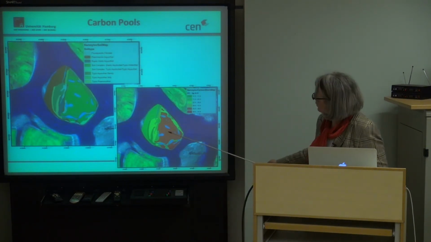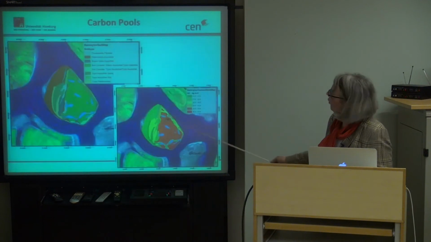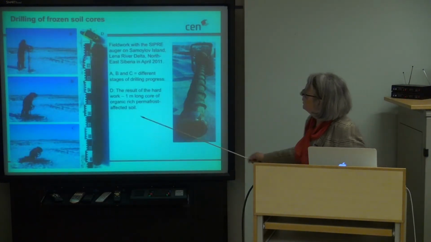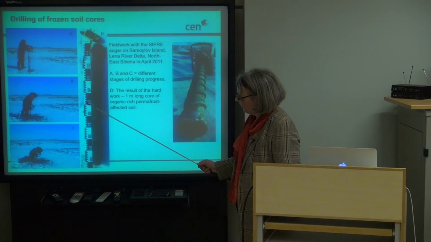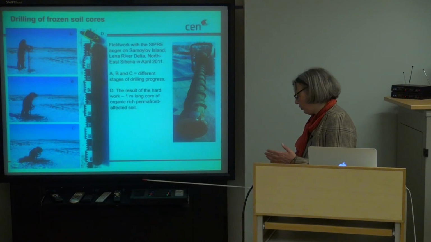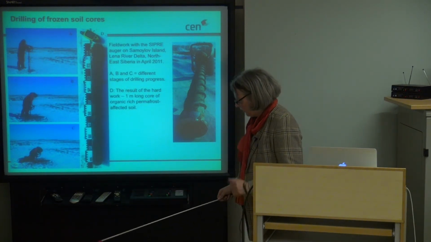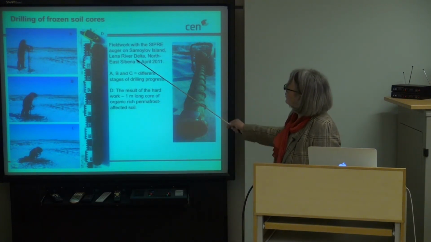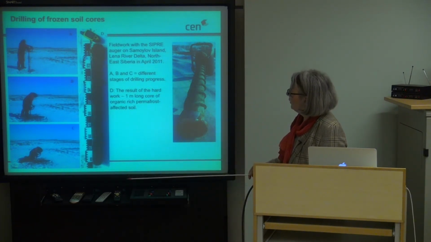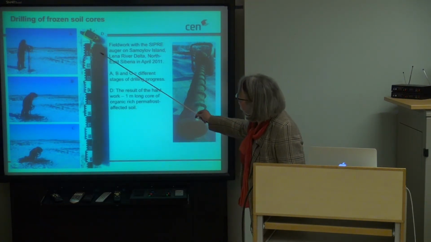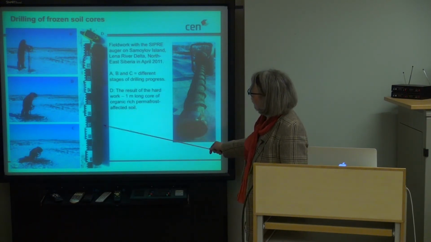We can, with the information of these sites and additional information of the soils and additional drilling, which my colleague Sebastian Zubrzycki has done during the first part of his PhD thesis, now he is postdoc. He used a special driller to get the deeper parts of the soil, which we needed for the calculation for 1 meter depth. And you can see here the quality of this auger was very nice.